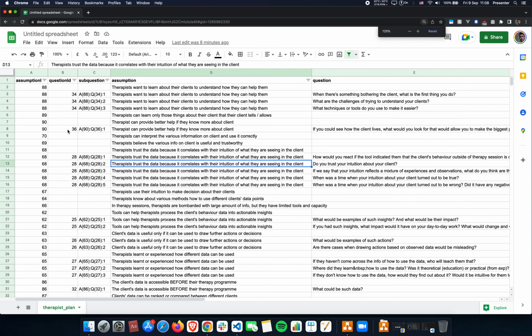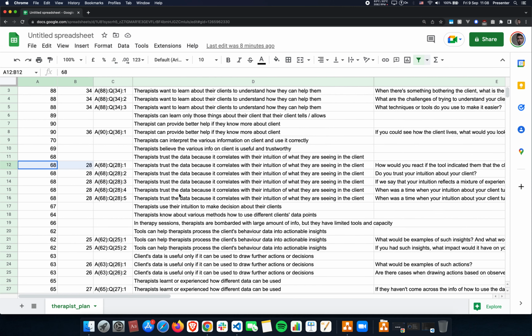And so if you look back at the data here in the CSV, we can see that these are all the questions that we've seen in the block. Each of them is identified with the assumption, the question block, and the number of the question. And so we have also the assumption and the question itself right next to it, also with the information on how we categorized this question, with the idea that I could then take this spreadsheet and in the next columns I could track user answers.